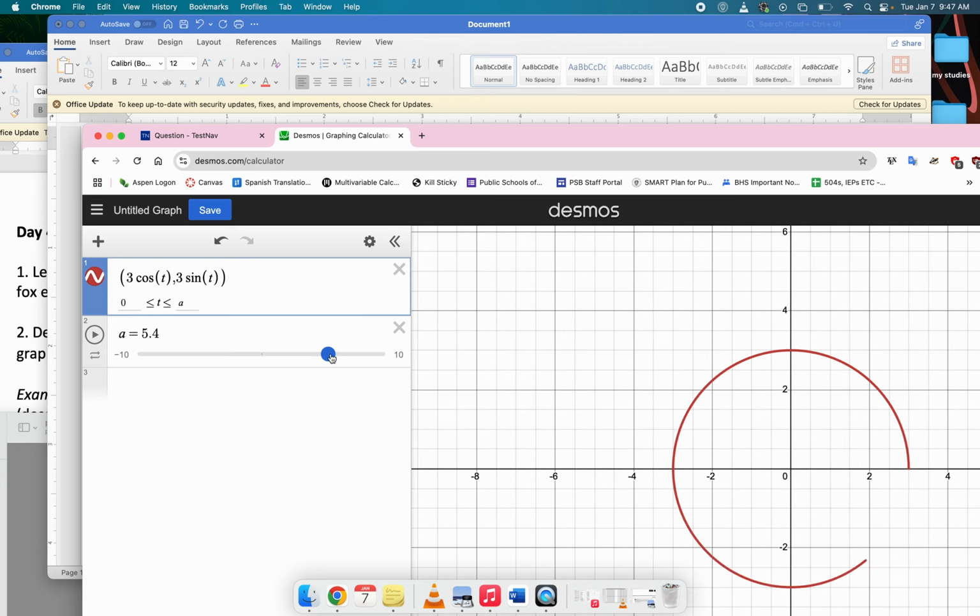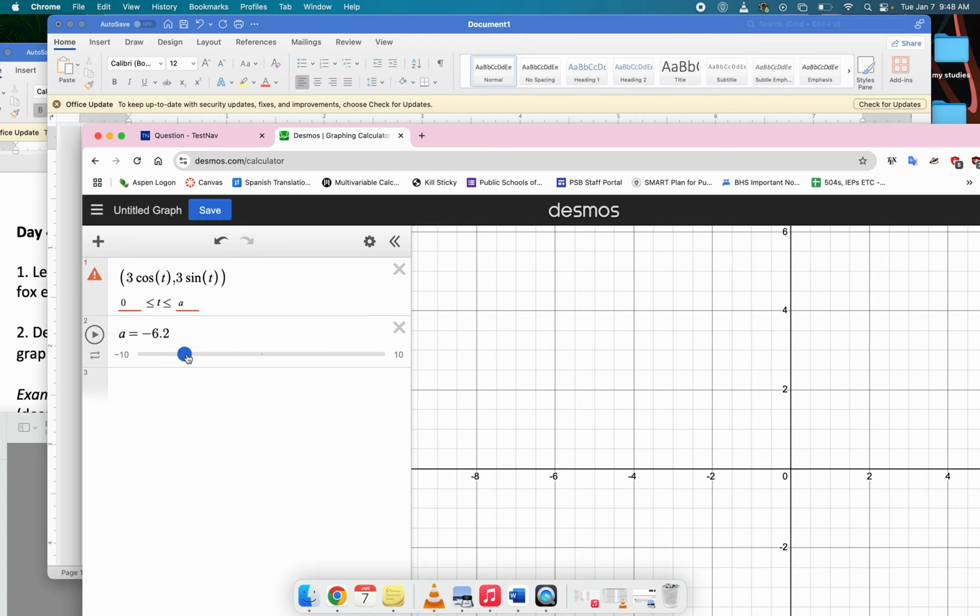So you can think of t as representing time and the parametric curve being swept out over time. And that's interesting because it means parametric graphs actually have an orientation to them. They have a direction, you know what I mean? The graph of this thing is a circle, but it's oriented. It's got a direction that points in the counterclockwise direction, because as t goes on, that's the direction in which the curve is being traced out.